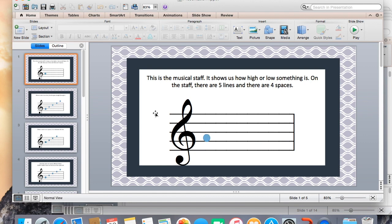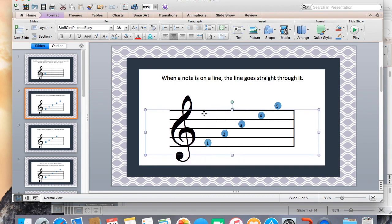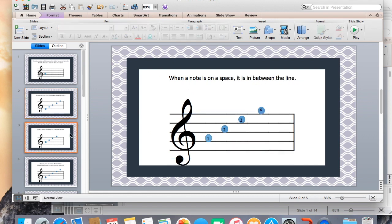And then I ask them about the note that's on this treble clef, whether it is on a line or on a space, and they say, oh, it's on a space because it's in between. I don't know why this moved down. It does not look like that in my classroom. That's weird.